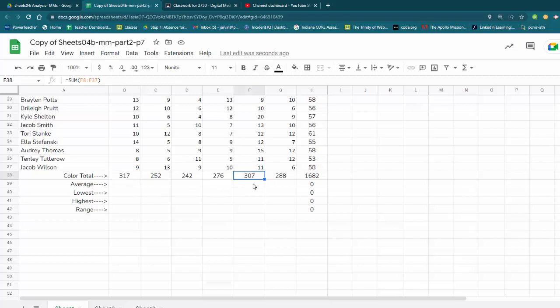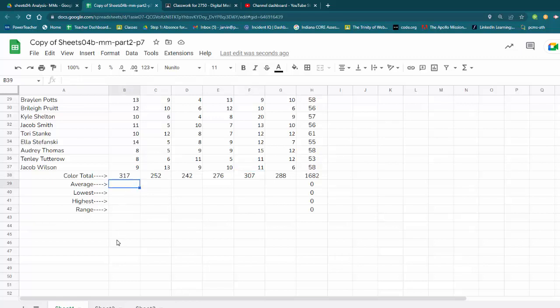So more red than anything else, but not by a lot. Look, yellow had 307. So there's not a big difference. And then it kind of evens out after that. They kind of drop down a little bit, and all the other colors are floating along here at 250, 240, 288, right? But red had the most and yellow not far behind. So there's the answer to that question. Most common colors in our class, red wins and yellow is second.